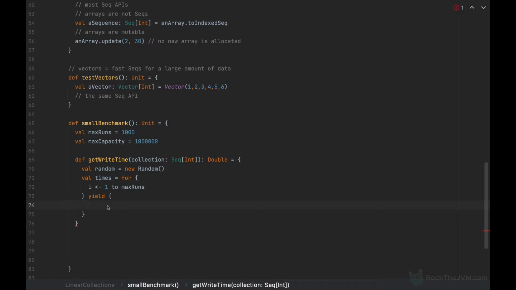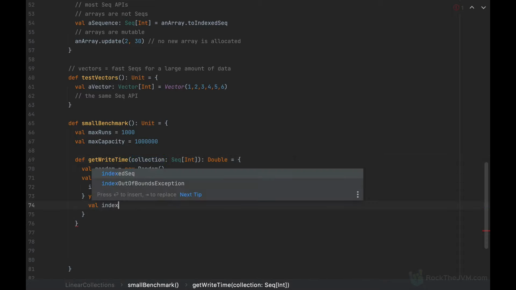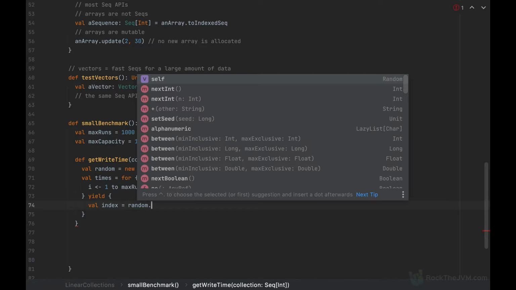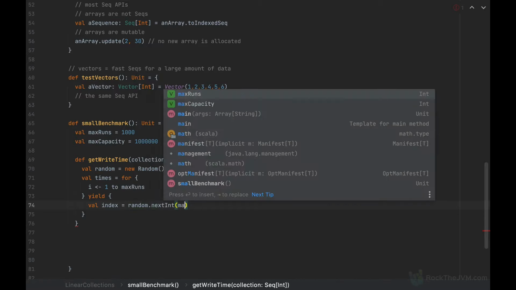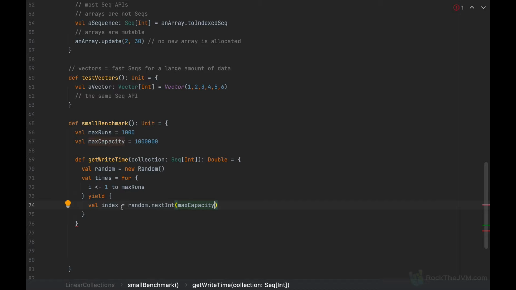And this expression will be the time computation of what it takes to create a new collection after I try to update an element at a particular index. So I'm going to create val index as random.nextInt(maxCapacity). So this will create a random integer from 0 to max capacity, non-inclusive.